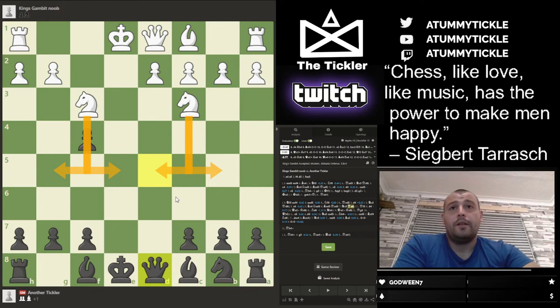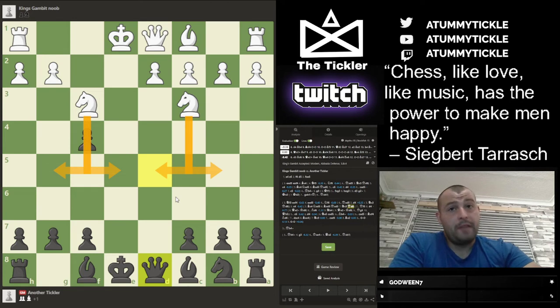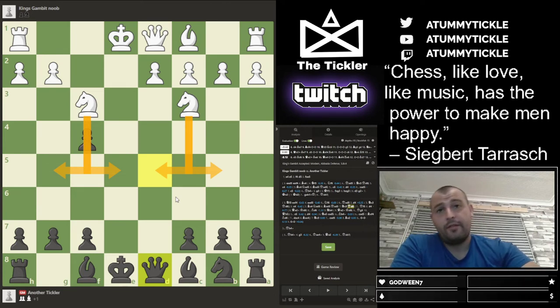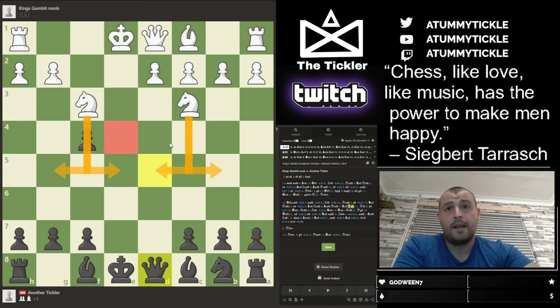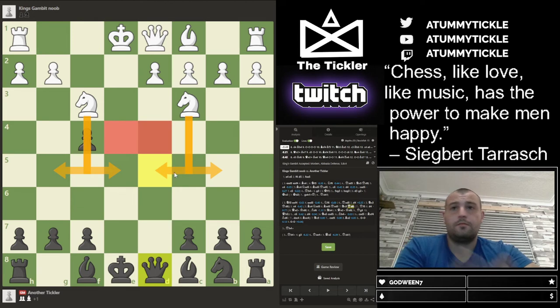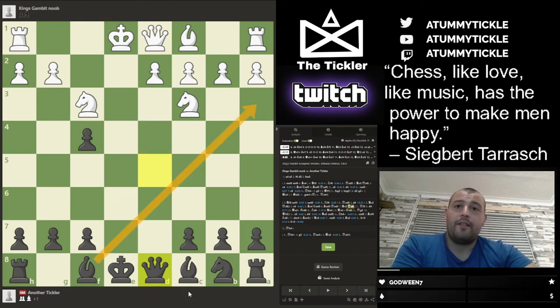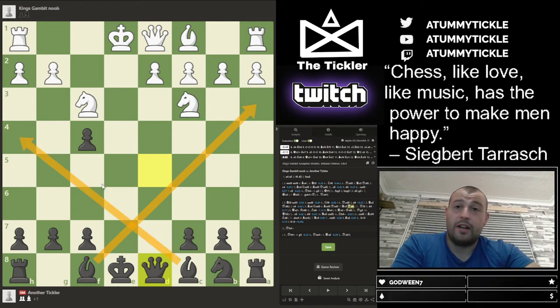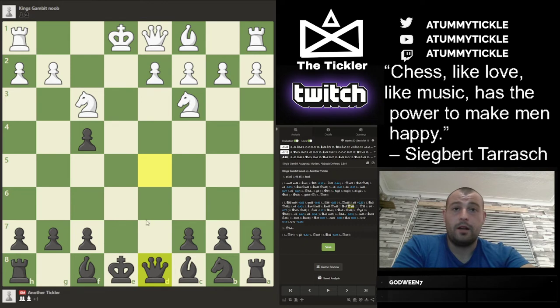Now again, we have an open position, so these two knights cover the b5, d5, e5 and g5 squares, and the e4 and d4 squares in the center. We, however, haven't even developed the bishops. We're already covering a lot of squares.